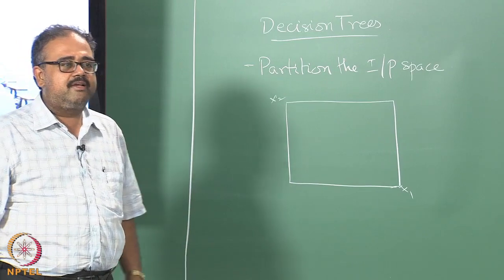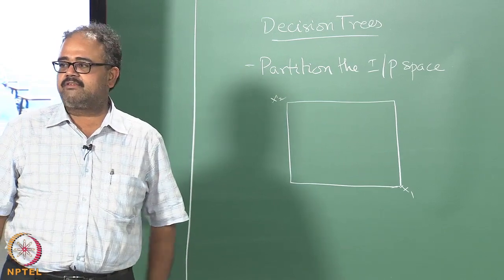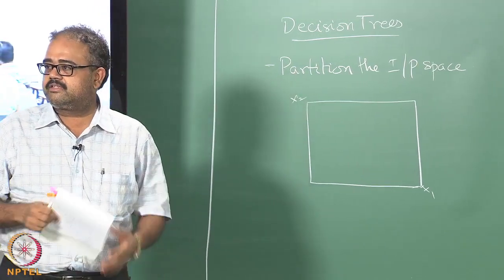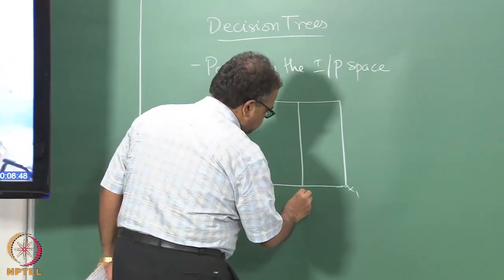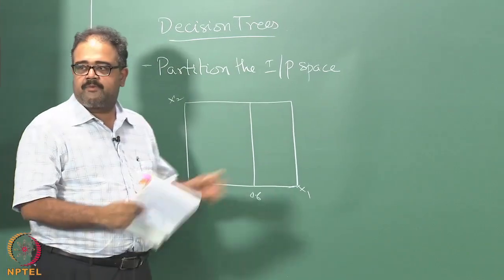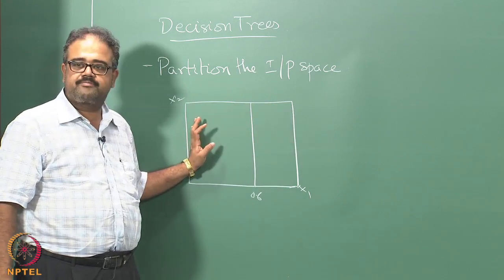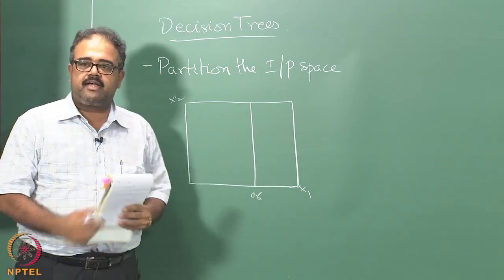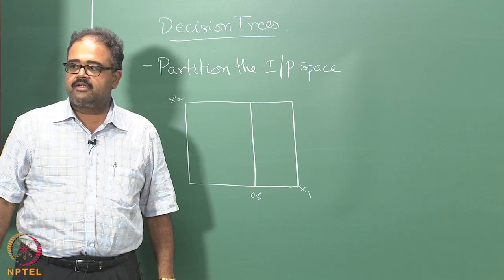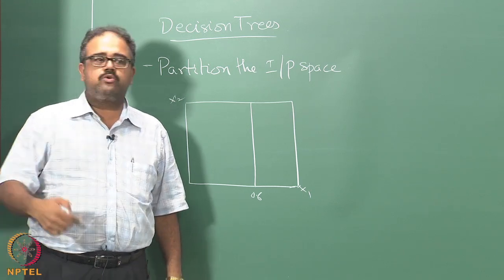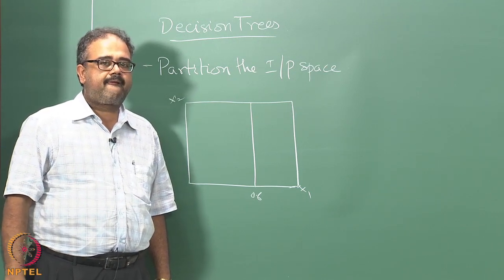Now I am going to ask the first question: here is a new data point, is the x1 of this data point greater than 0.6 or lesser than 0.6? That is the first question I ask. So what am I doing in some sense? I am splitting this into 2 parts. If it is greater than 0.6 it will be here, if it is lesser than 0.6 it will be here. Next question I can ask is, suppose x1 is greater than 0.6, then is x2 greater than 0.2 or not? Then what do I do?